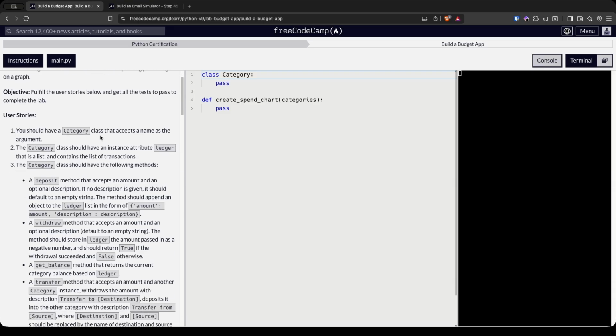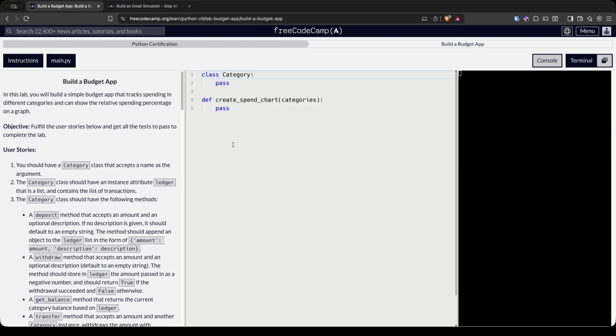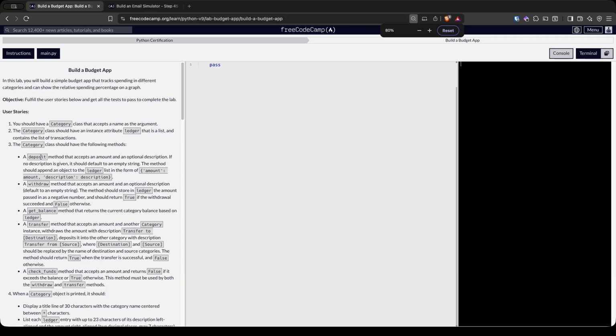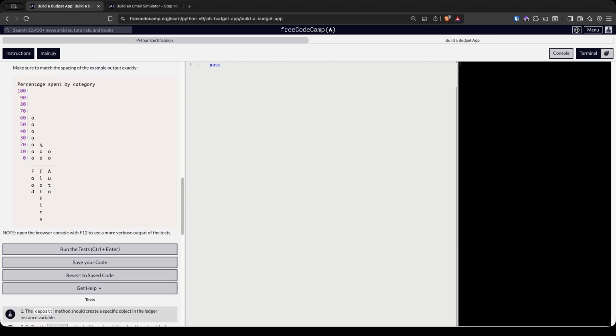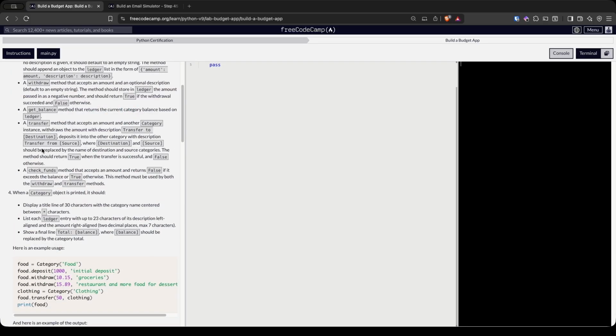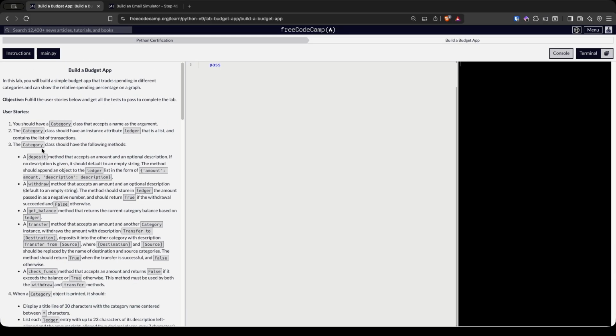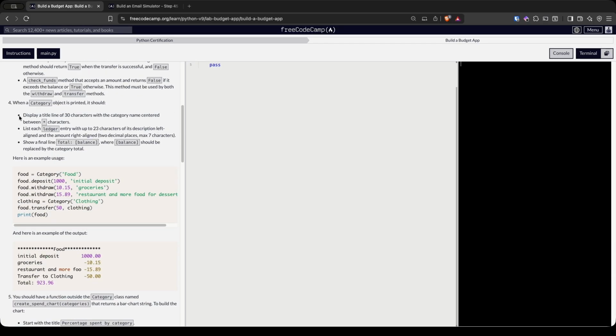You should have a category class that accepts a name as an argument. So here we go. All right. So this looks like we got kind of four steps. An example of some usage.